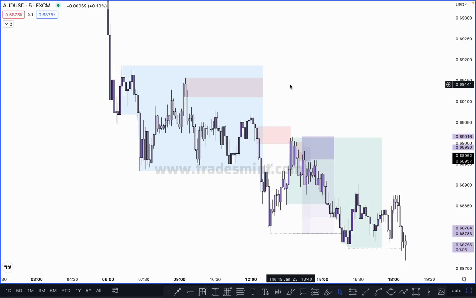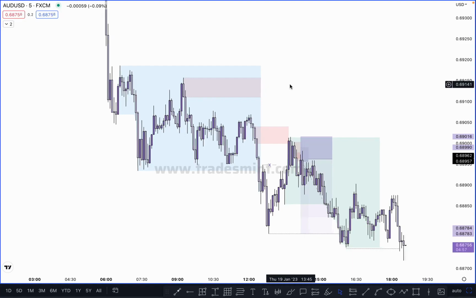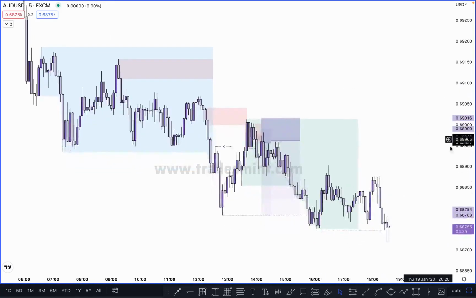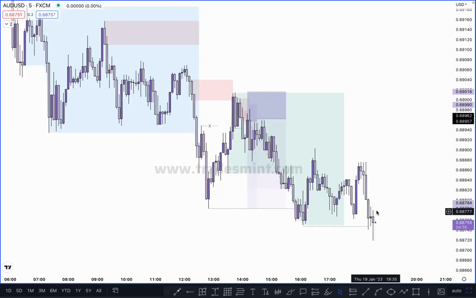This will help you a lot as a day trader, to understand where the next move is going and what's going on in the next session. As you can see here, the London session is open and the market has taken the previous session low. If a candle closes over it, then definitely you can buy here based on the single candle order block.